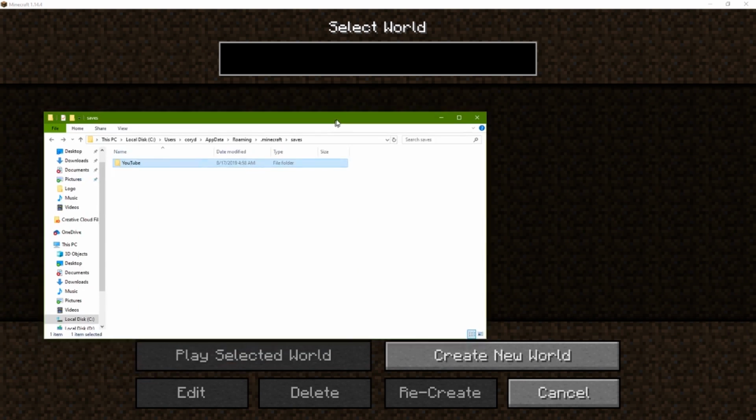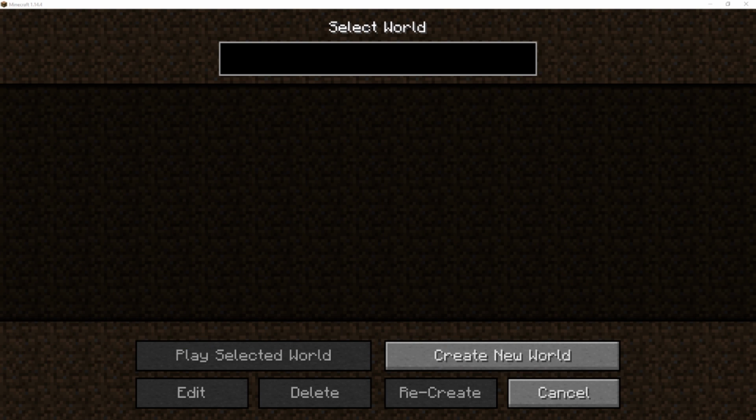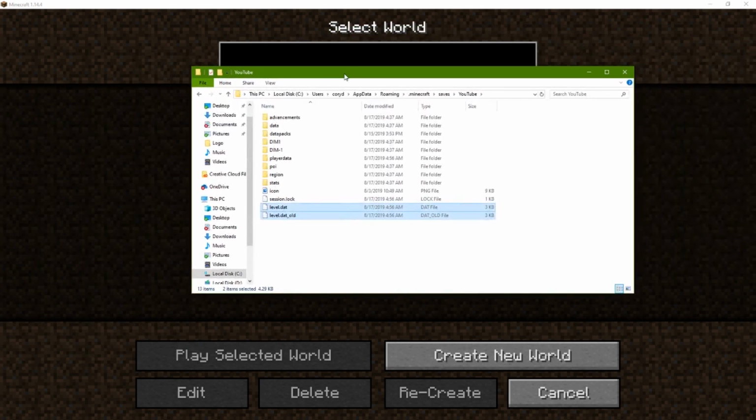Now, obviously, as I was mentioning before, your saves file is in the folder itself, but it's not showing up here. Now, if we actually go ahead and click cancel and relog, it's not here. Now, basically what we need to do is when we are looking at the saves folder here, we have two files at the very bottom here and they're highlighted.